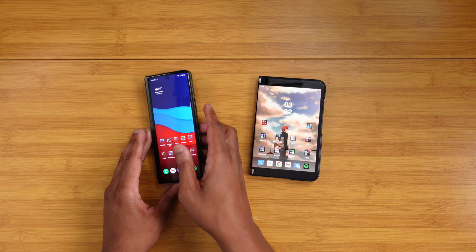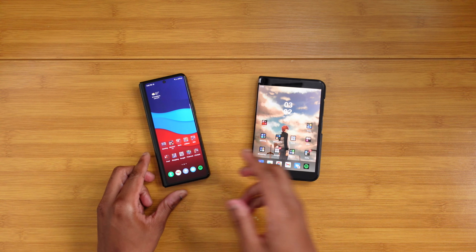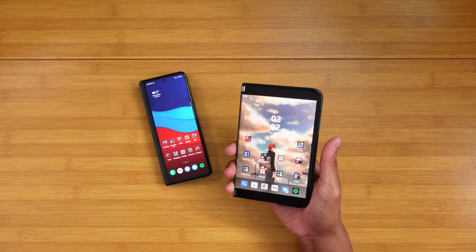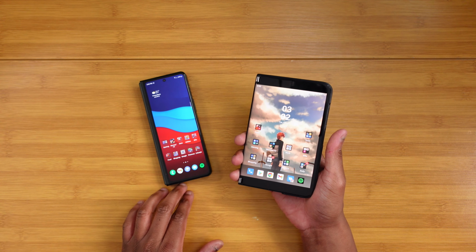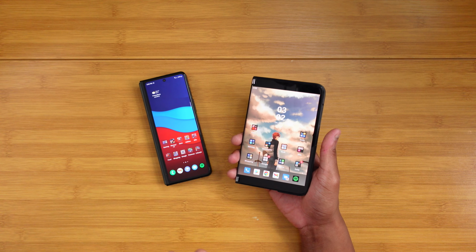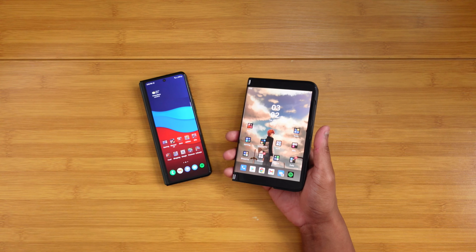You can kind of see them both here. If I'm holding this device here, this is far easier for me to hold up to my ear to take a phone call, that type of thing, than holding this device. Now, it's not impossible, obviously. It's just significantly wider, and that's not necessarily a knock against the Duo. I would prefer a Z Fold 4, I'm sorry, to be somewhere in the middle of these two devices. But I gotta say, when it comes to just doing normal phone things like taking a phone call, it's gonna be a lot easier to wield the Fold 3 than it is the Duo 2.